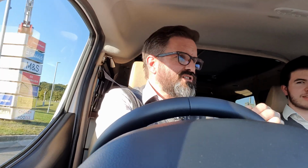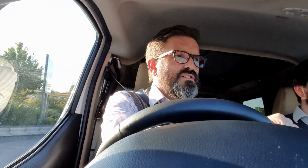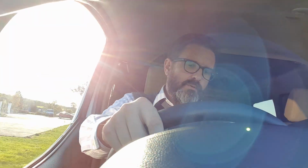I'm here at Cobham Services, and of course the electrical charging is not in the same place as petrol and diesel, because with petrol and diesel you stand with the vehicle, you squeeze the nozzle for a few minutes and it's done, whereas with this you want to plug it in, park it, and go and have a comfort break, as they say, and have a coffee and maybe a snack while the vehicle charges up. So this vehicle charges from the nose, so I'm going to swing into a charging point here with the front of the vehicle first.